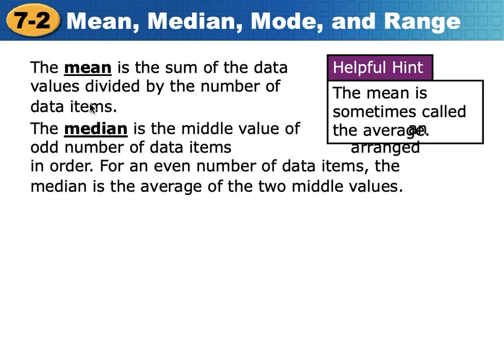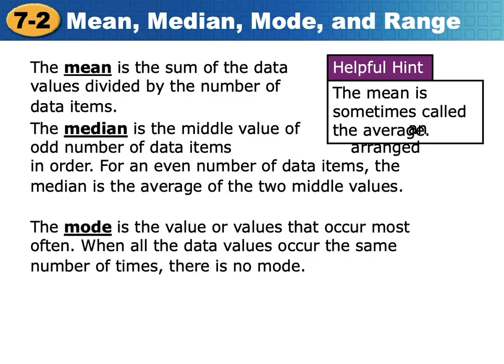Okay, let's go to median. Median is the value of the middle data item when there is an odd number of data items that are in order. Right, so you have to arrange your data first. Then it's easier for you to find the median after the data has been arranged in order. Okay, that is very important. So for an even number of data items, you must make sure that you find the average of the two middle values. All right, with practice, we are going to understand what we are talking about here.